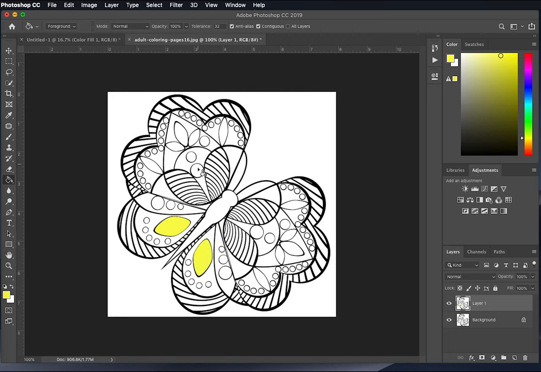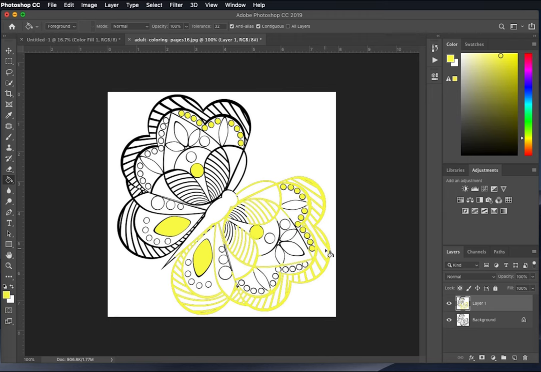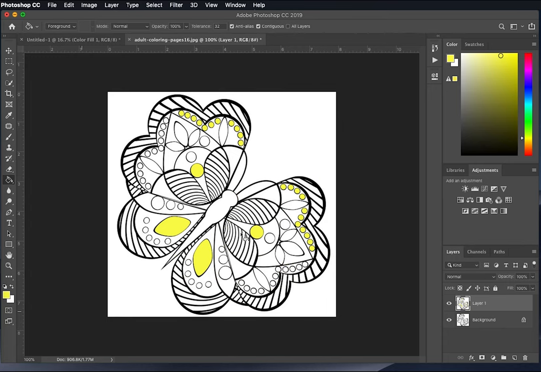So I can click over here and it will just do the same thing. We could click on a couple other spaces. Let's do all of these. And this is a very quick way to fill in your image with color with the paint bucket tool. Now, if you mess up, remember we're trying to paint inside of the lines. If I were to click on one of the actual black boundaries, it fills in everything that was touching. We can, of course, undo that if we want to.